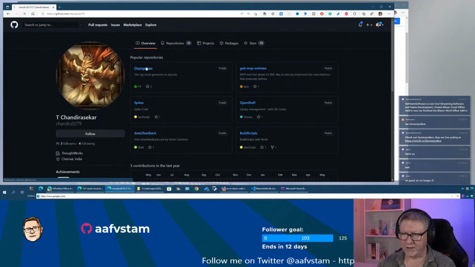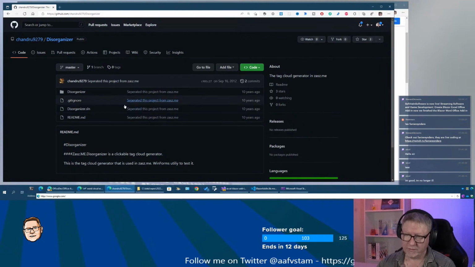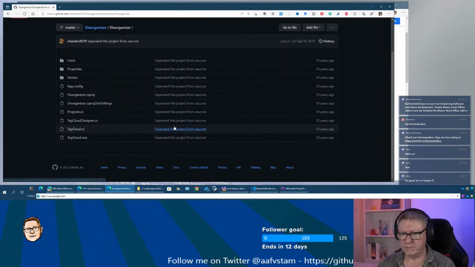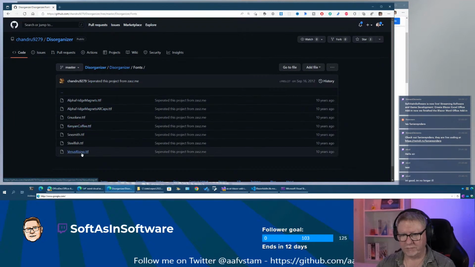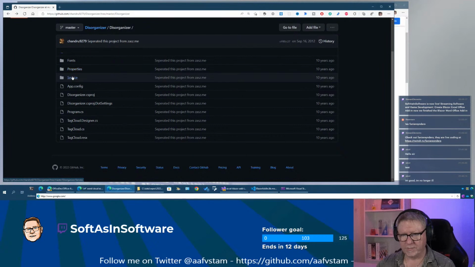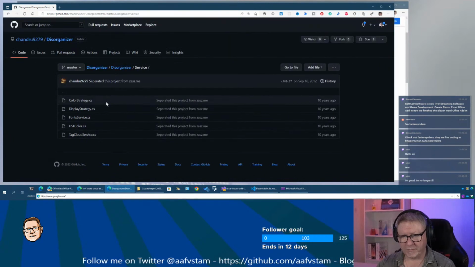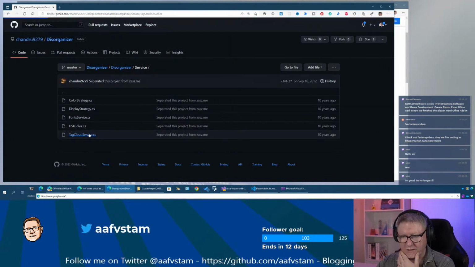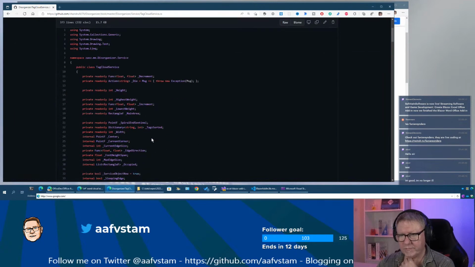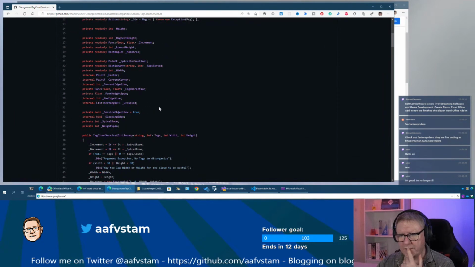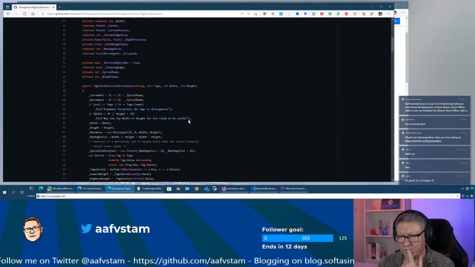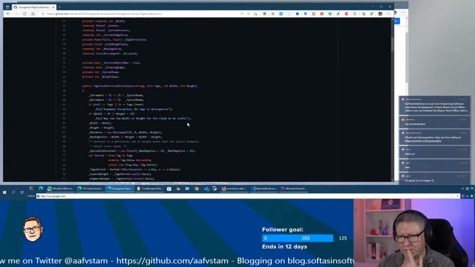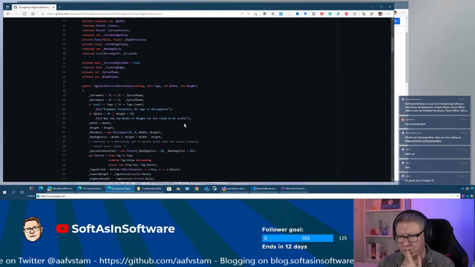Disorganizer, that's the tag cloud thingy. Fonts, we have fonts included. Service, tag cloud service. Well, these things, they can be complicated. Way too low, height, way too low, width, height, for the cloud to be useful.